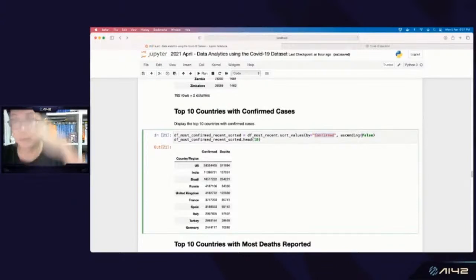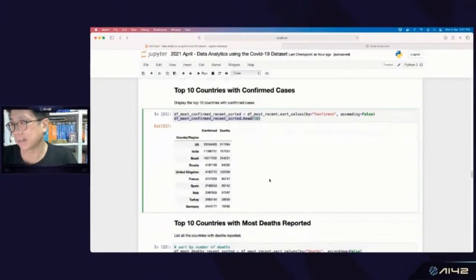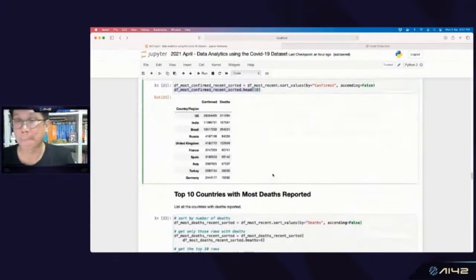So I want to sort those with the biggest number first, followed by those with the smaller numbers. So once I have sorted this, I can extract the first 10 rows, and this is the result.